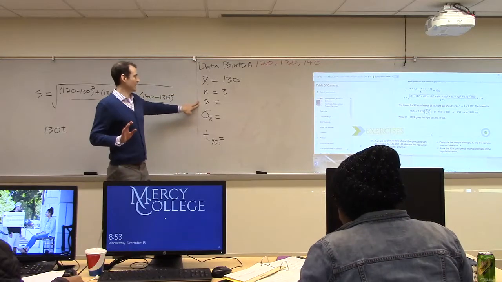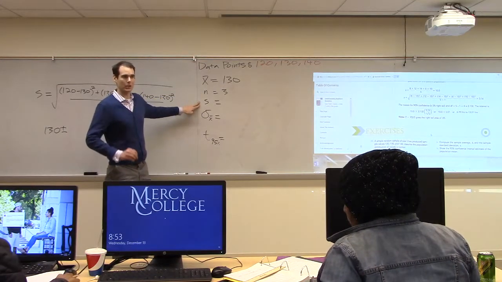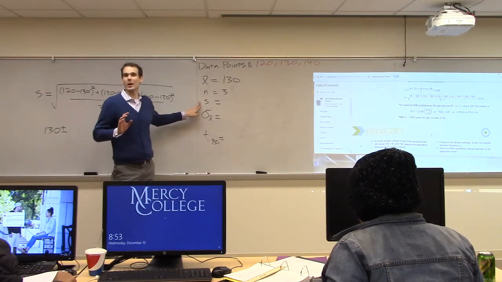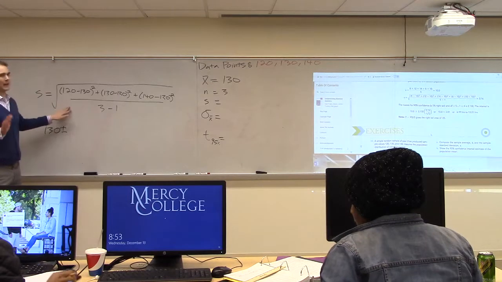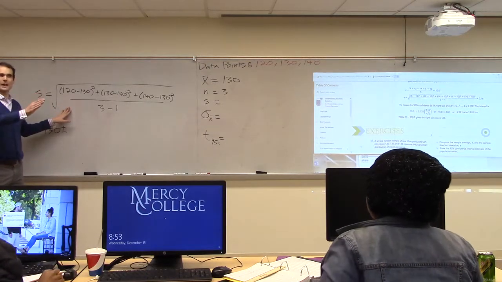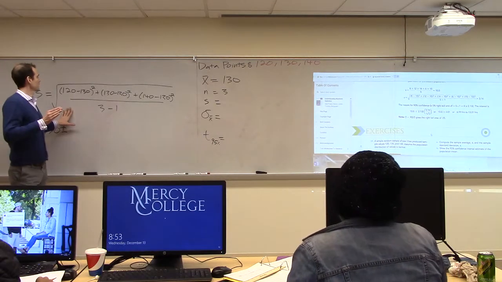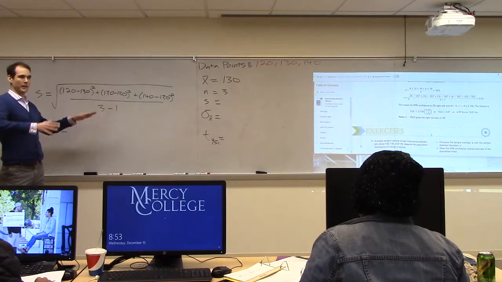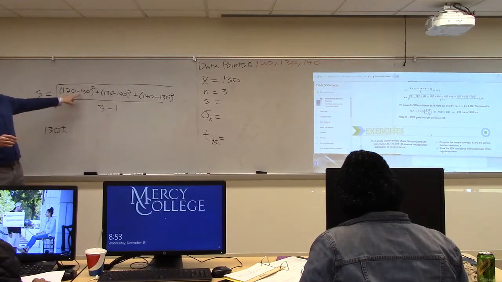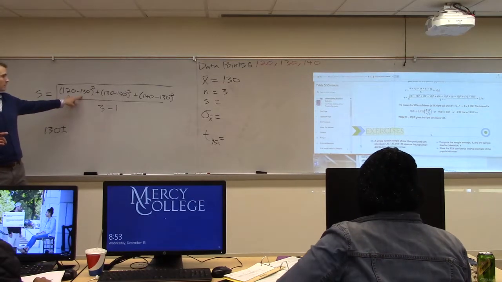We are not given the population standard deviation, so we need to calculate it ourselves. So, sample standard deviation, average distance from each of the 3 data points from the data center. In this formula, remember we divide by n minus 1, going to make it a little bigger. So our mean is 130, so we take the difference between the first data point and 130, square it.